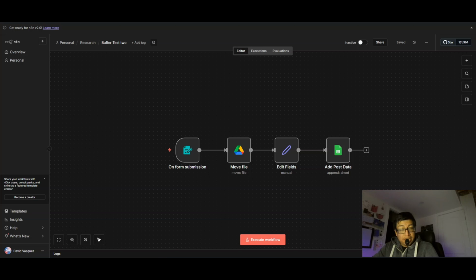Now the problem is that n8n doesn't have a node for Buffer, but Zapier does. So we're going to be building n8n to get the content set up, ready to go for your social media, and then we're going to use Zapier to post your content with Buffer to all your social media accounts. This all sounds a little bit complicated and convoluted, but honestly it is super easy to build. I'll show you the step-by-step process as I usually do. I don't have a template for this because it really is very easy to build. Let's get started and I'll show you how this is built.